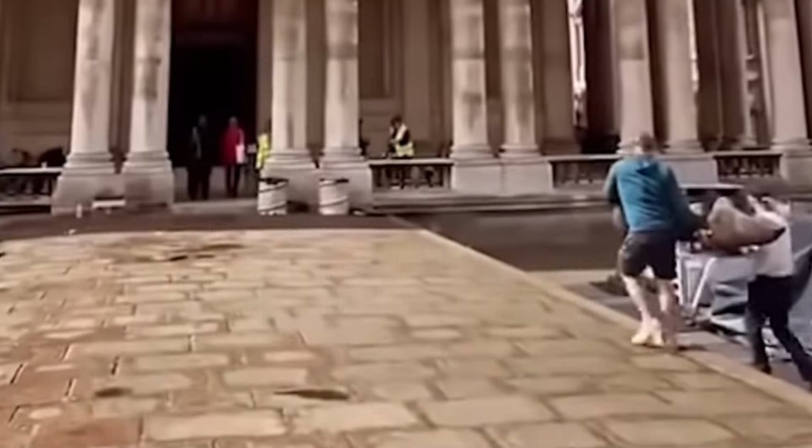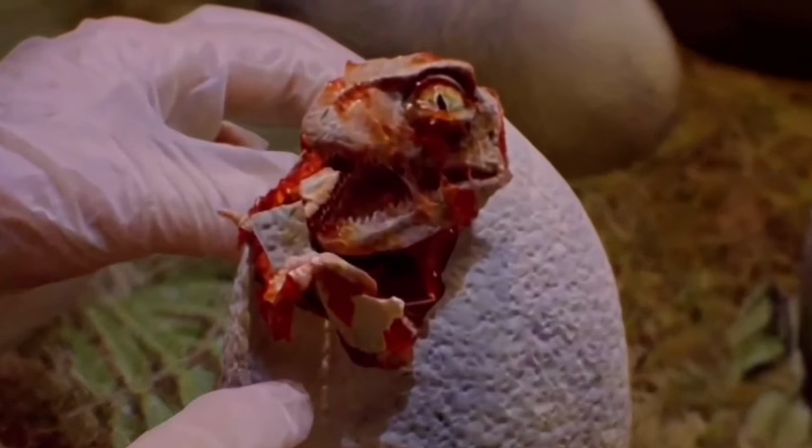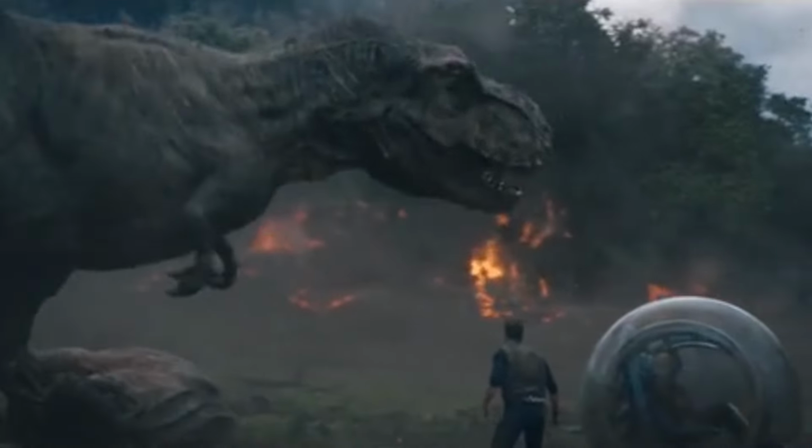And I've seen some fans bring up the fact that these were all species that we knew for a fact were on Isla Nublar for John Hammond's original Jurassic Park, but I don't really think this is necessarily something that means that they will be going to Isla Nublar in the new movie. I think it's done, guys. It blew up in Fallen Kingdom. It's kind of all there really is to it.